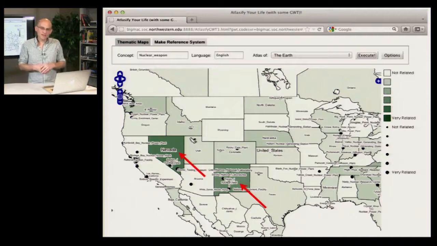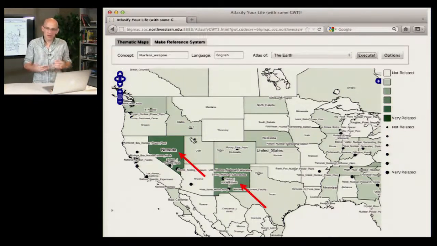So it's great that you can see the information landscape of places related to your query concept, in this case nuclear weapons, but if you're anything like me, very quickly after you use this system, you want to know how are these places related.